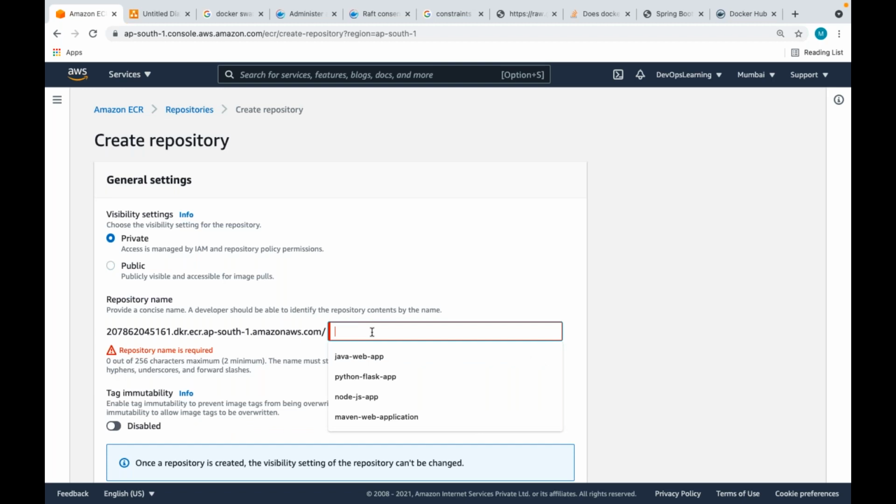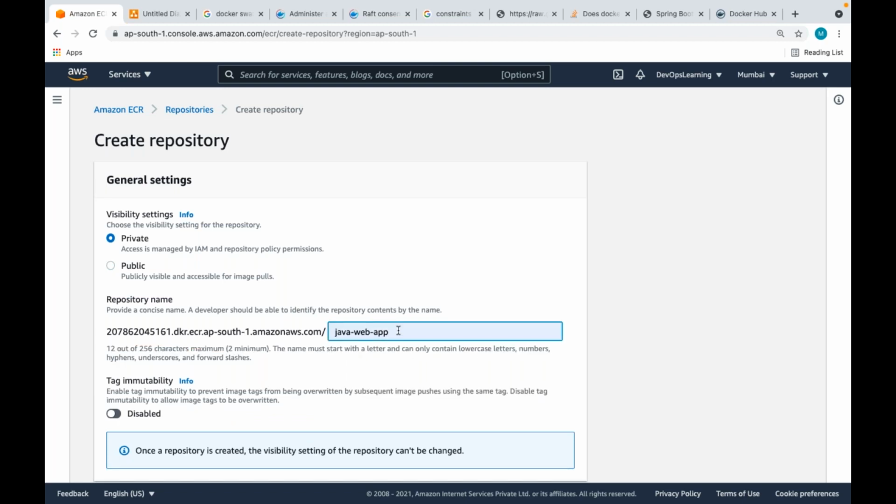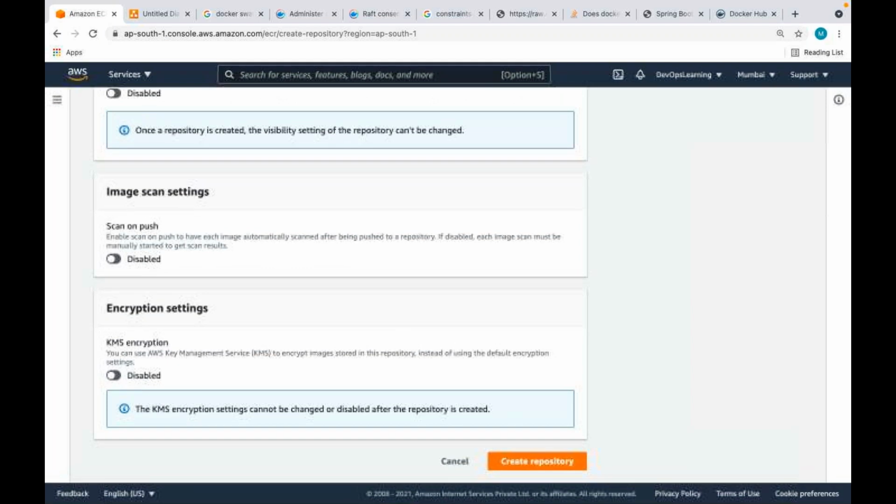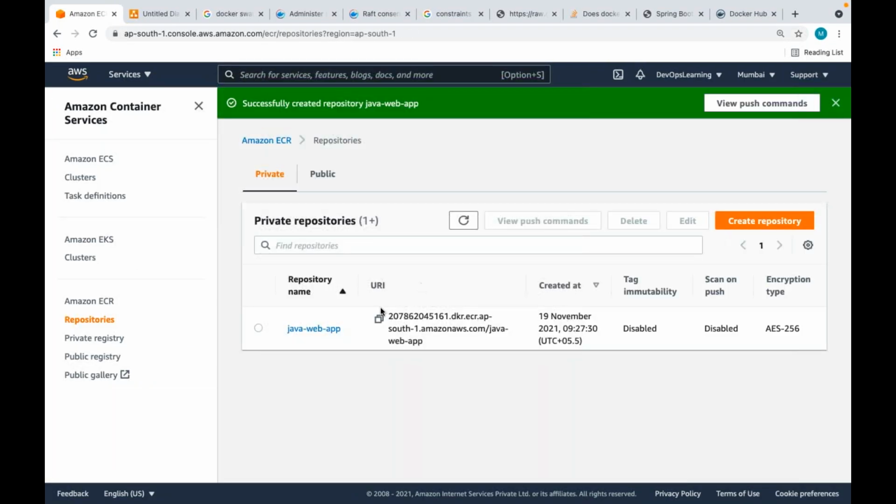Let me give some name, something like this. Now, I created a repository. So this is the repository name, this is the URI. Now, how can I push the images to this repository from a Jenkins server or some build server? How can I push? Take this URI.